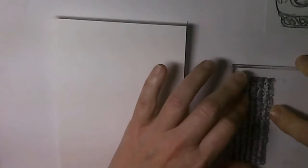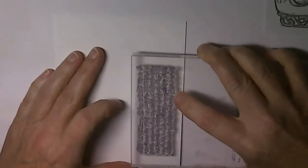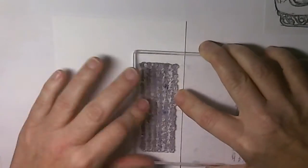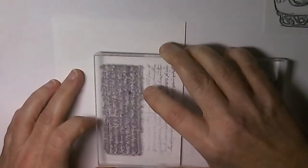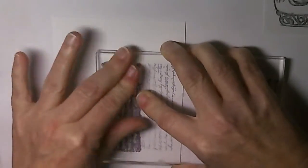So I'm just going to stamp off once, and then I'm going to place it where I want it to go and just go for it. So that's number 1. And if there are bits that come across a little bit smudged, that's okay. It's all part of the character. Stamp off again, and stamp it. Here we go. There we go. And you can see even with just stamping off, you're getting quite a little bit of shading, which is actually quite nice.